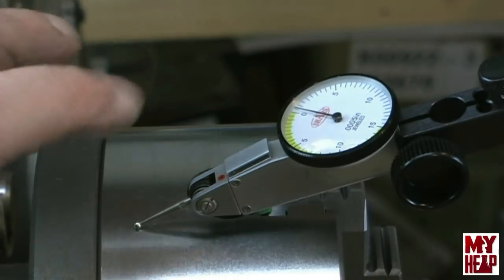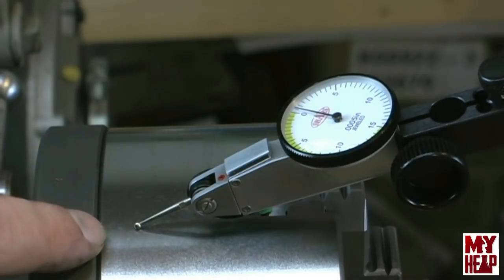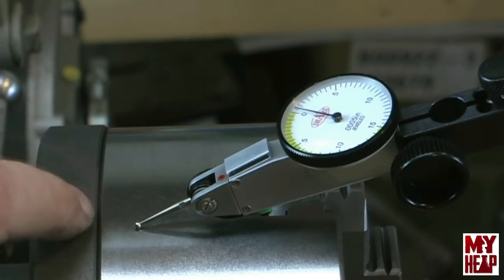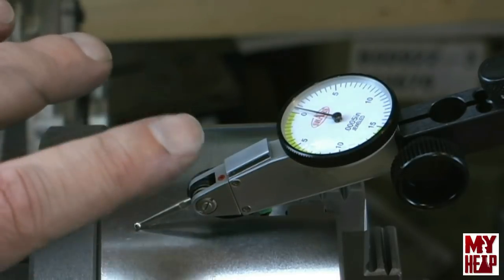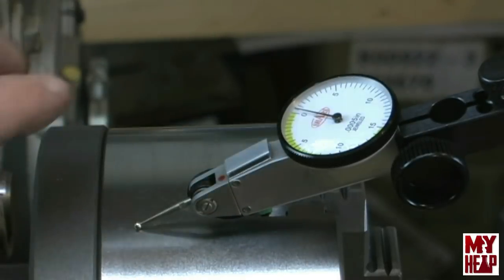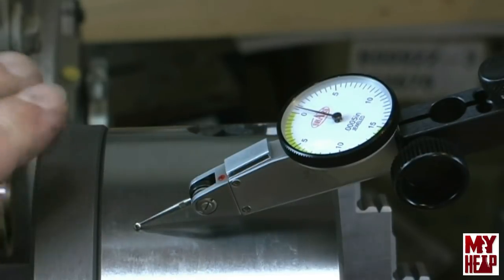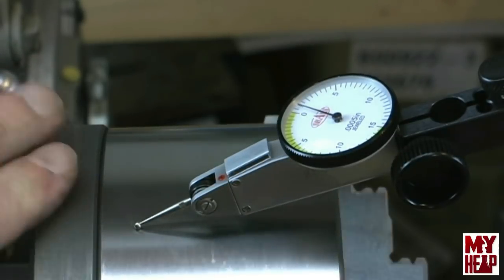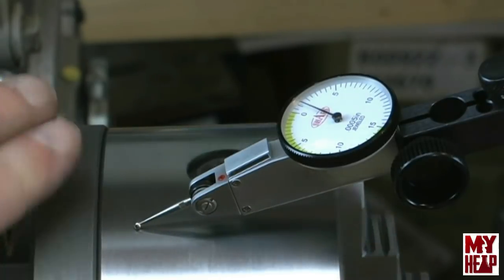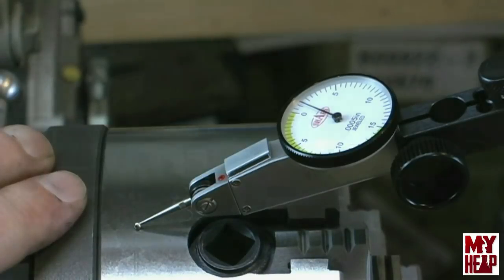Or maybe that's just the way the dial test indicators are, and I just have not got my sense of soft touch yet. Or maybe it's got a stiffer than usual bezel on it or something like that. So anyway, let me get the camera set back up, and let me talk just a bit about what I think I learned here, and give some credit where some credit's due. So I will see you here in just a minute.